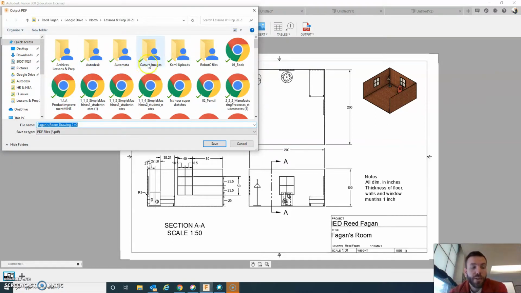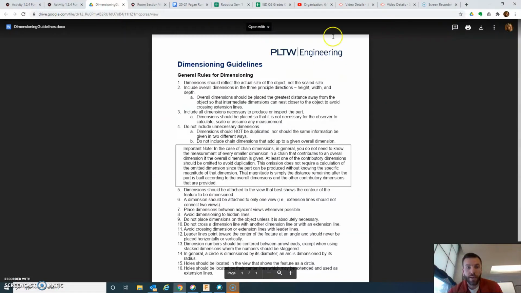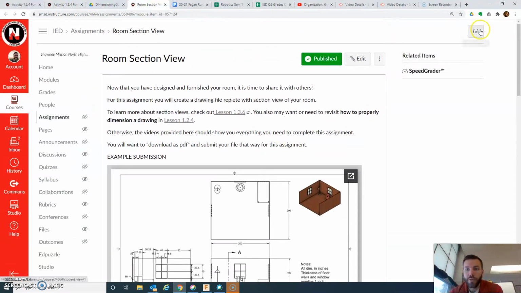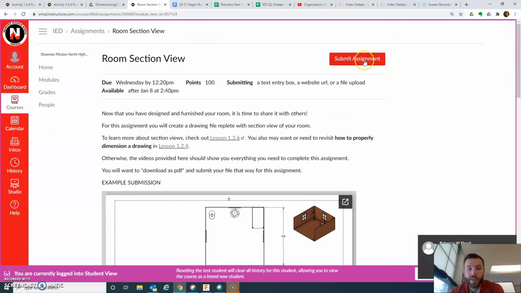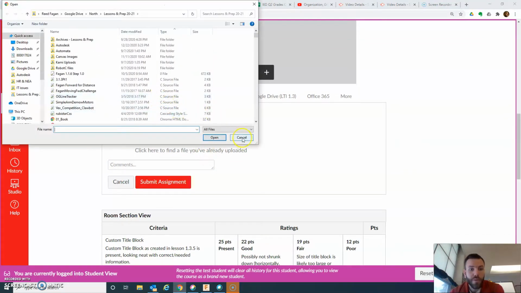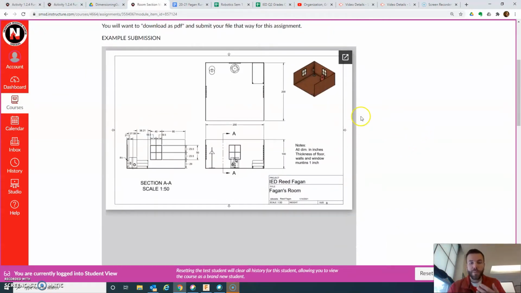And from there, you will be able to easily turn this in on the assignment on Canvas by finding it. And in the student view, oh, that's cool, it lets us do that here. You can click Submit Assignment, and you'll find your file wherever you saved it. So hopefully that's pretty easy for you, not too bad. All right, happy dimensioning. Let me know what questions you might have.